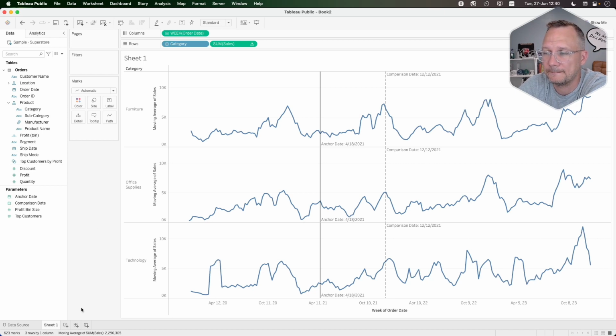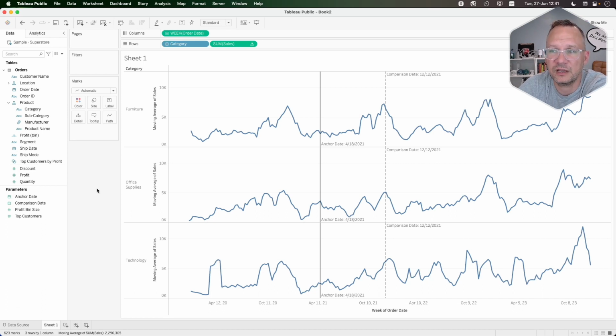Next thing, we need to figure out how to draw those sloped lines. How do we draw the sloped line? Well, there's a couple of different ways that we can draw lines in Tableau. The first one is obviously with an order date or some sort of a date field.